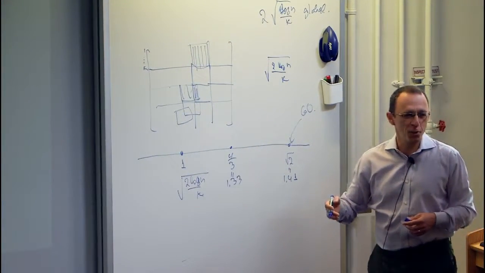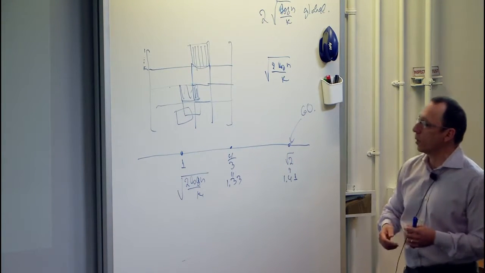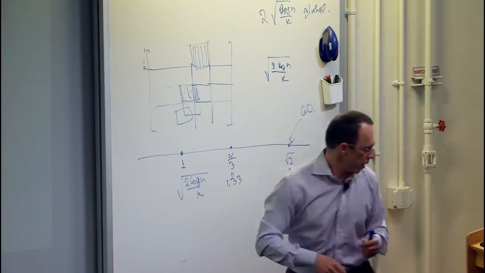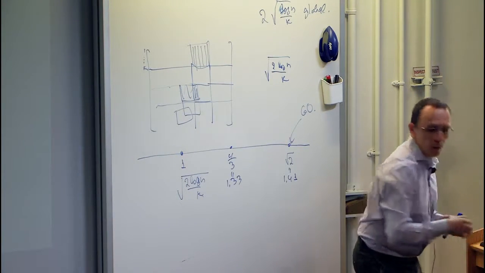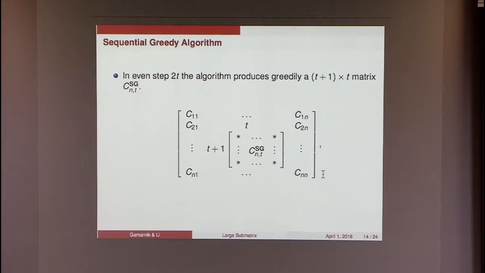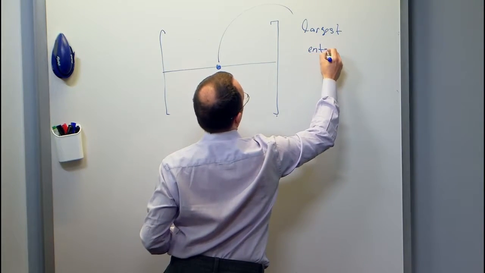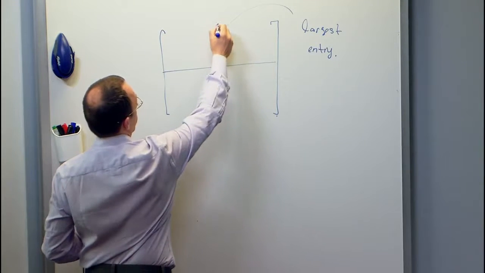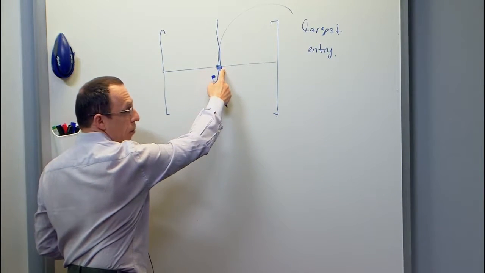So you could say that, okay, it's not too bad, we're almost there, a few digits apart. But of course, these numbers are in a way meaningless. Now let me describe the algorithm. I have a slide for that, but let me do it on the board. The algorithm is actually very simple. You pick just one row, any of the rows that you like, and find the largest entry. Just one. And then you look at this column, and you find the largest entry in this column. If it happens to be the same one, which is actually unlikely.